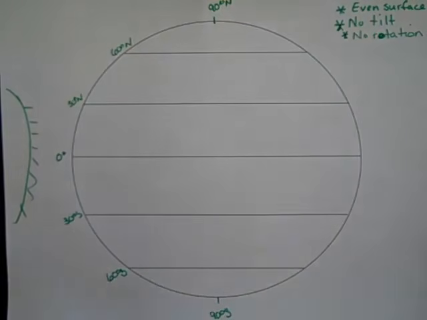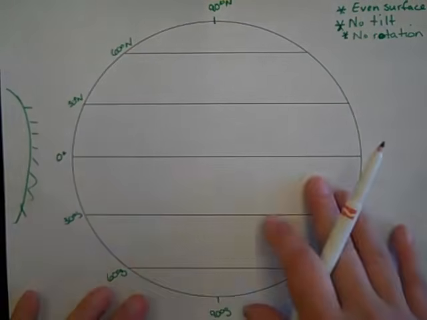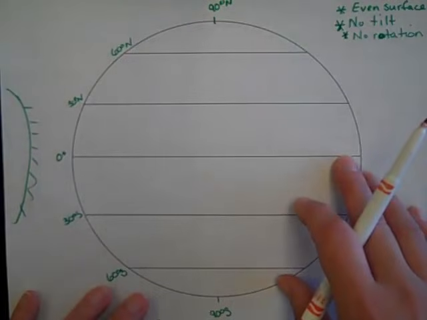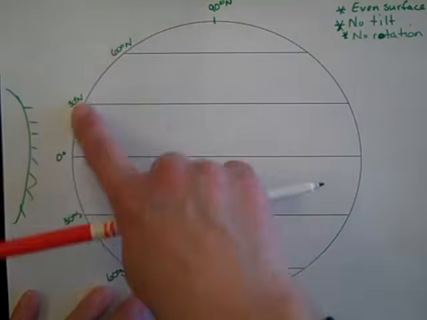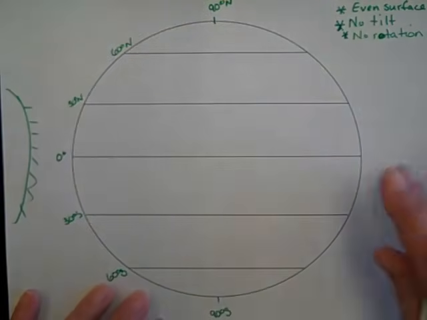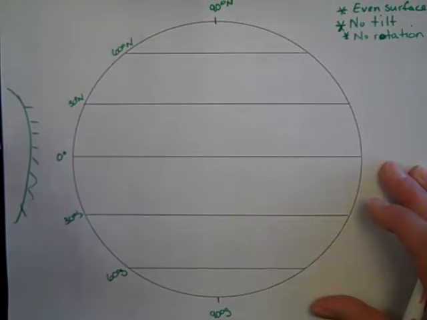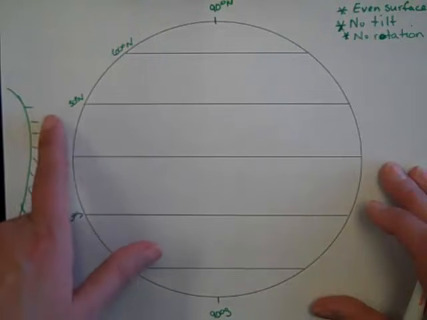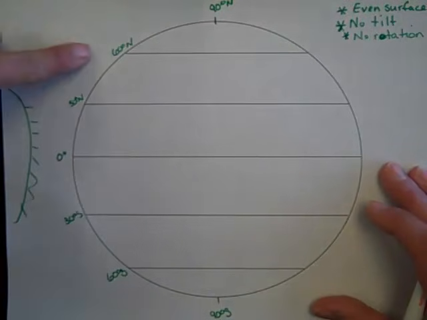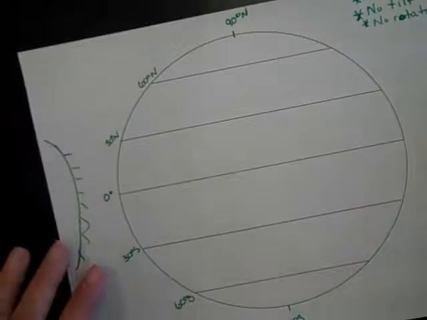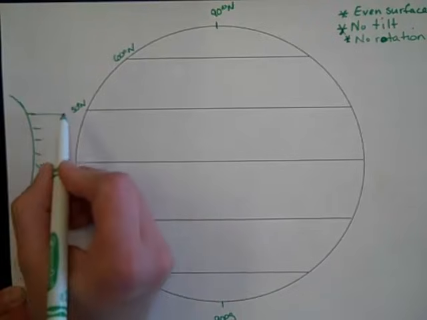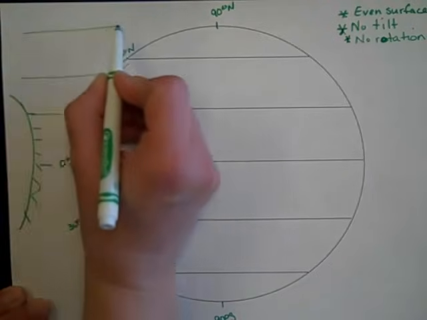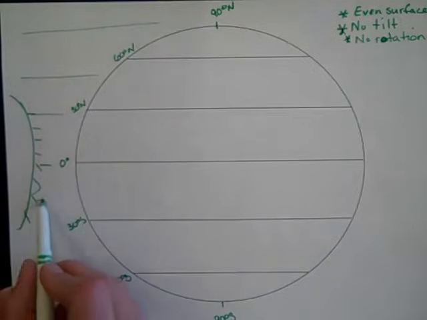All right, so our sun is going to be heating the equator a little bit more than it is anything north or south, because this is not an even surface, this is a curved surface. So the energy coming in is going to hit more directly at the equator than it is anywhere else. So the sunlight coming in is going to be coming in at a more direct angle here than it is here. So you can kind of see that a little bit.